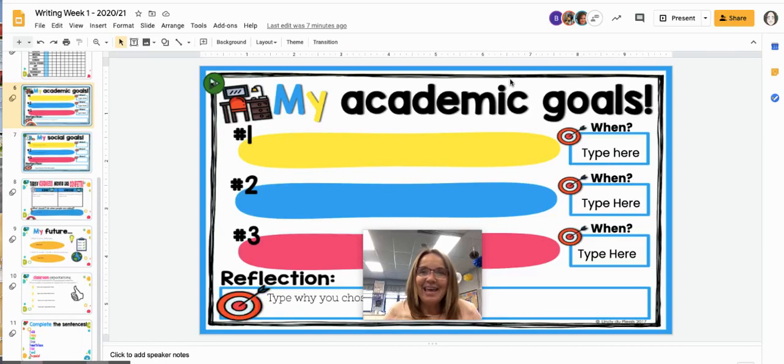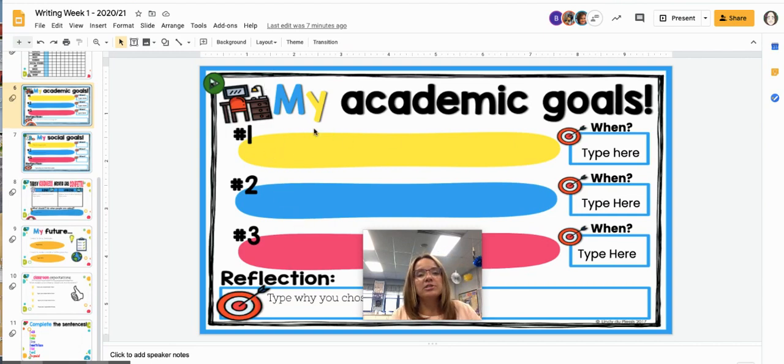Alright, ladies and gentlemen, today we are going to learn about how to insert a text box. You can see that the slide of this week's assignment that we're going to be looking at today is called My Academic Goals. Down here is 1, 2, and 3. It's asking for your academic goals. There were text boxes here that said type your goal here, but I erased them for the purposes of this video. That is our job today.